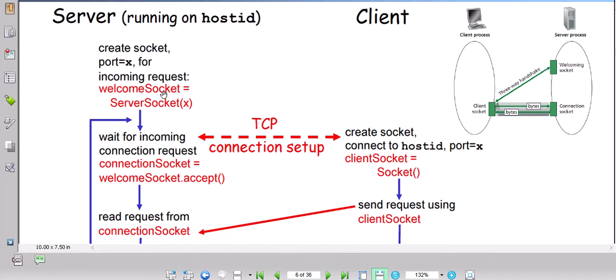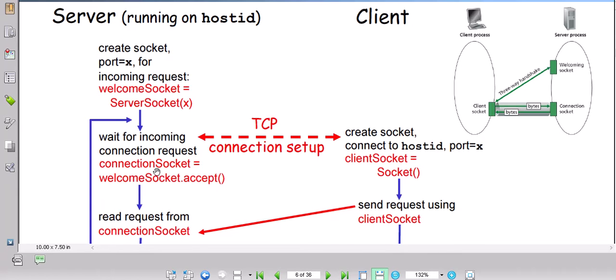Well, we give the server's main socket a name, welcome socket, and in Java we actually write new ServerSocket on a particular port number. And then we simply wait for an incoming request using a line such as this one.